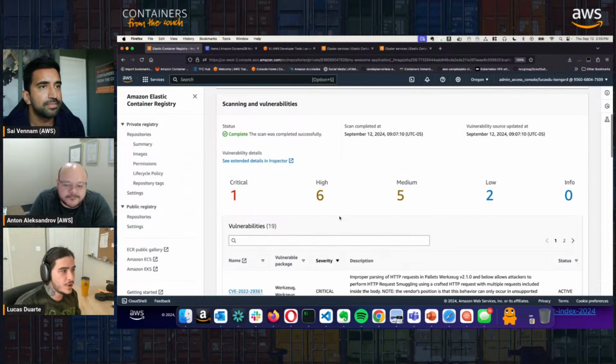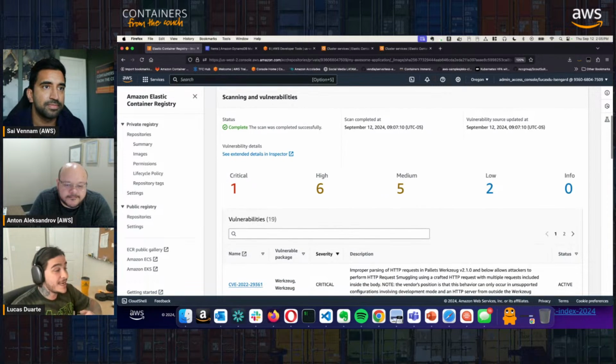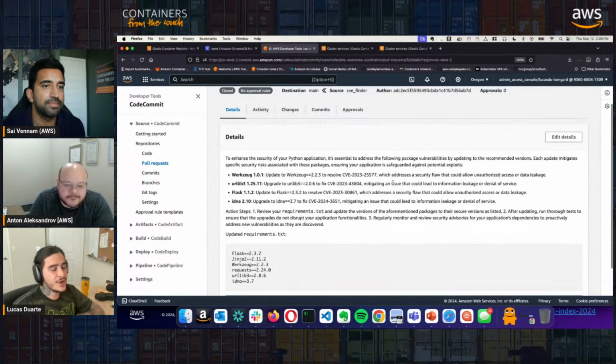So we got some critical, some high, some medium. Of course, we did all that on purpose for you, so we could demo that for you today. So that's the idea. And at the end, what we're trying to get is a security validation of those CVEs. The scope of that demonstration will be around updating the requirements.txt file.